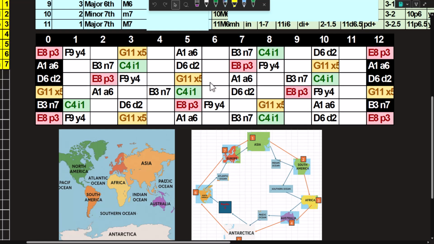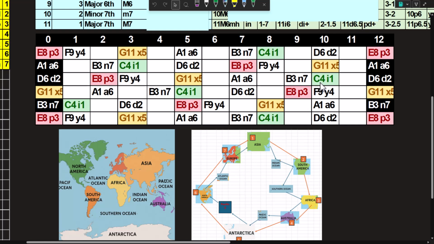From notes, 1, 2, 3, 4, 5 notes up. That would be including the oceans and the continents. If I went just up by continents, it would be 1, 2, 3. I would call those modal half steps up. But if I make a scale degree, it makes this the 1 instead of the 5. 1, 2, 3, 4. So it would be the fourth scale degree. So I would call that a 5 note away, and we usually call it a perfect fourth.